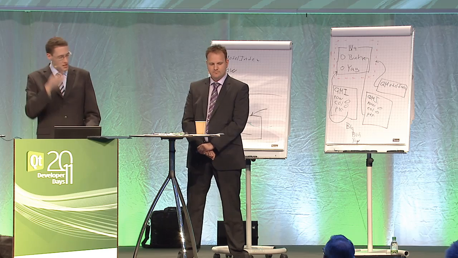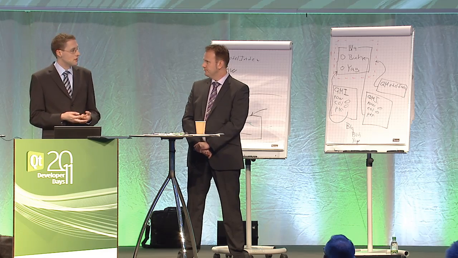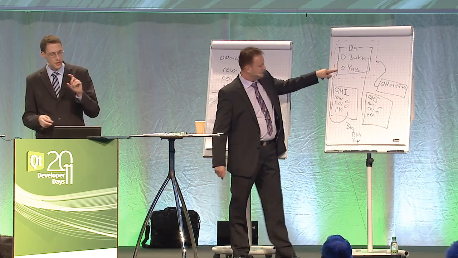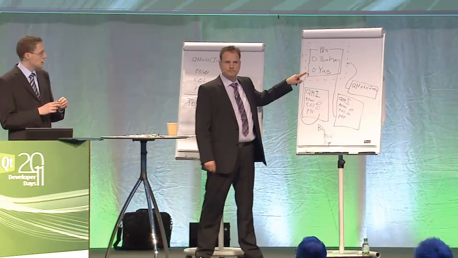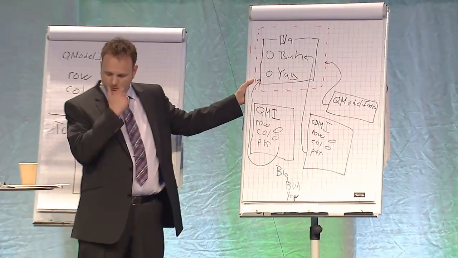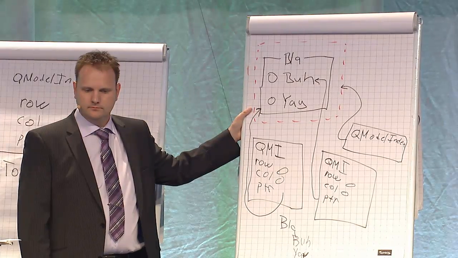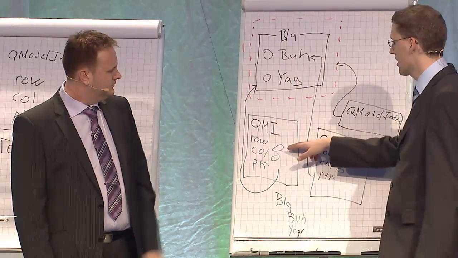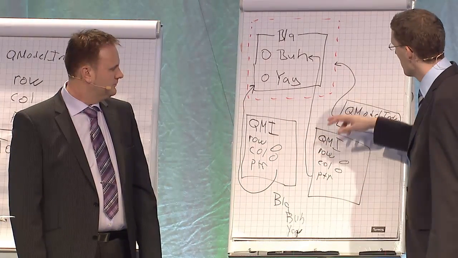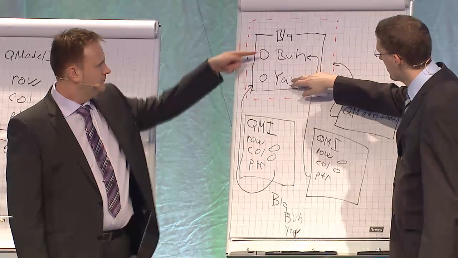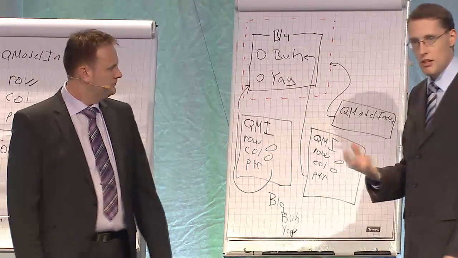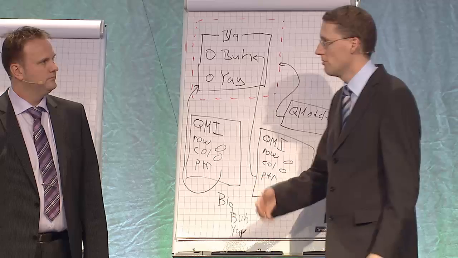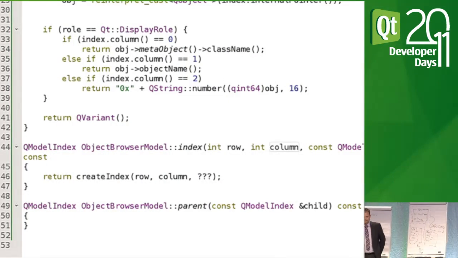So what we need there is a pointer to the object, which is the child of the object represented by parent, and row gives us the number of children we are looking for. So if parent is this one, and we look for the second child, so row is 1, we need to find this one as a real object, so in our internal data structure, and then put it into the pointer of the new model index. So how do we do that?